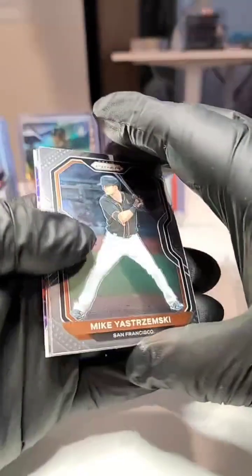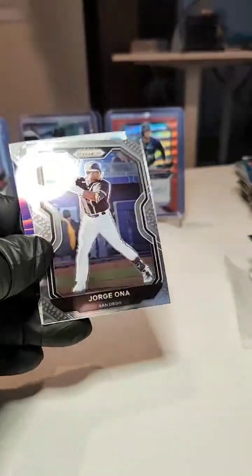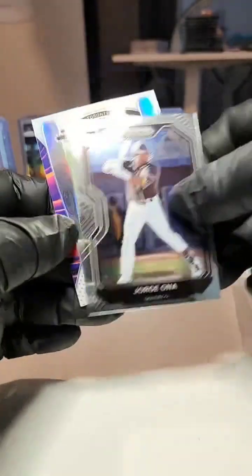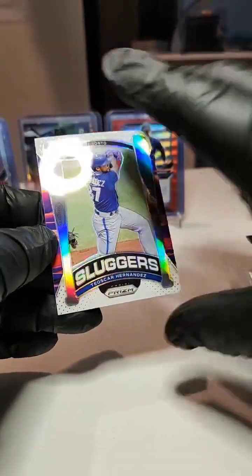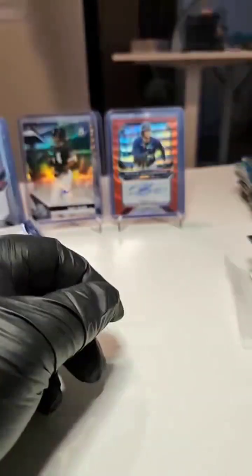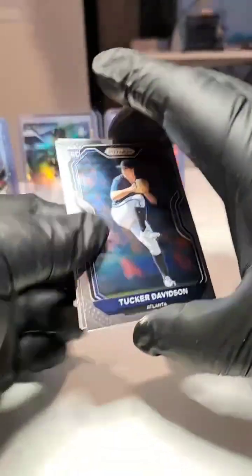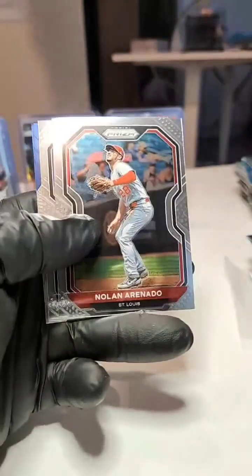Baseball cards are, I don't know, there's just more players, and you have more chance of hitting, I feel. Glass now, not later. We got a Jorge Ona, and we have a Teoscar Hernandez, not a Blue Jay anymore, sadly. But that's okay. All right, let's go. Next one up. Tucker Davidson on the front. We got a Nolan Arenado, Jacob deGrom, and we got a Lumber Inc. DJ LeMahieu.